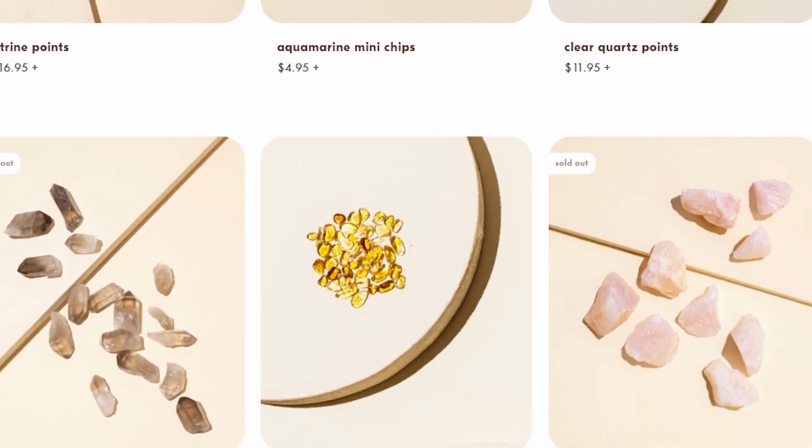Shells, glass figurines, beads, and so on. Just be sure that none of these elements are going to melt, they're not flammable, and they're not toxic. But more on this category as well later.